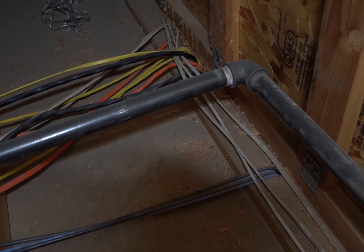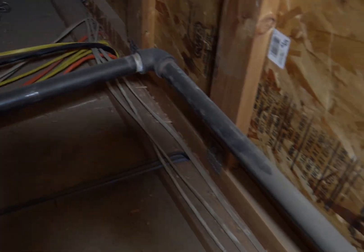We can see here all the wires coming up — that's coming straight up from the panel, which is great, that's what we want. Then we're going to run along the wall all the way to that back corner, and it's in that corner that we're going to drill down through the top plate — the top of this framing — and run it down through that wall. Pretty simple, straight shot.